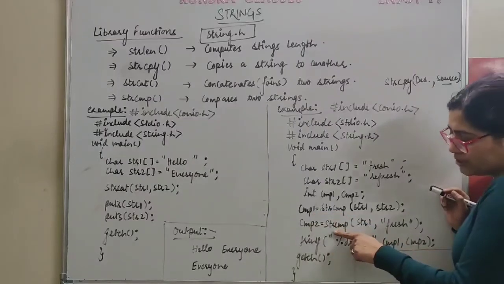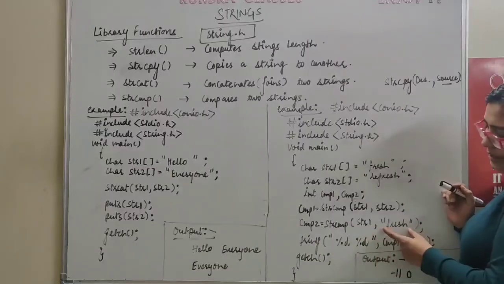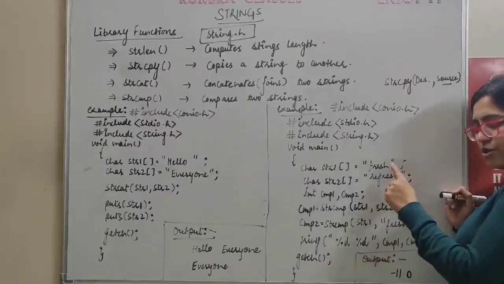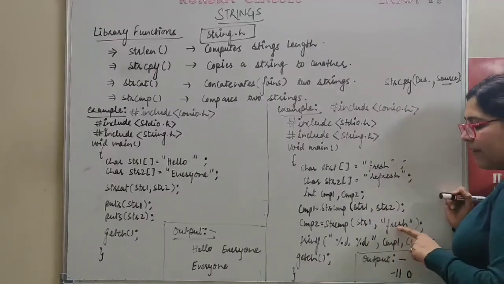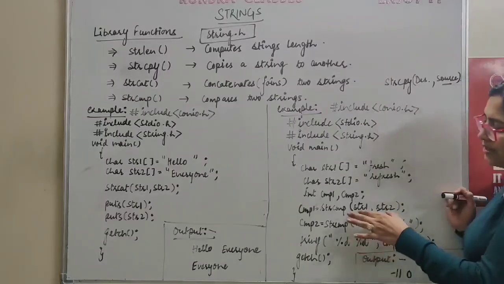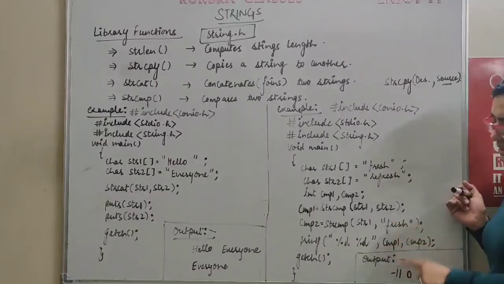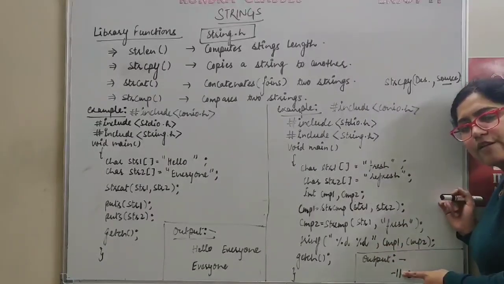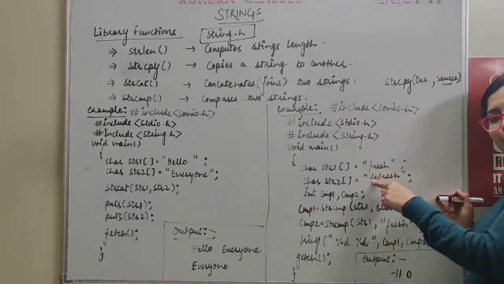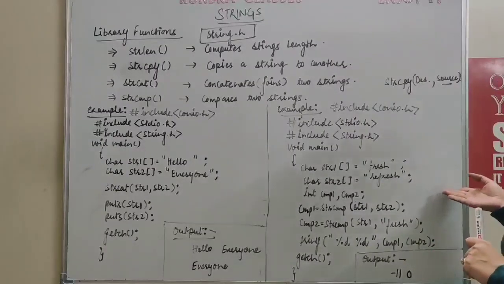And in the second strcmp call, I pass string 1, and as the second string I pass fresh. String 1 contains fresh, and the second string I pass is also fresh. So in this case the result will be 0, but in the uppercase case, if you compare both the strings, the result will be -11, the difference between the ASCII values of F and R. So this is how the string compare function works in strings.